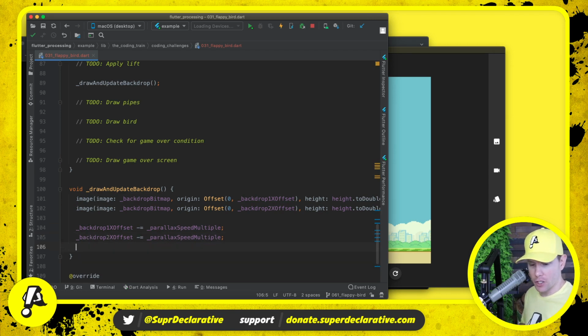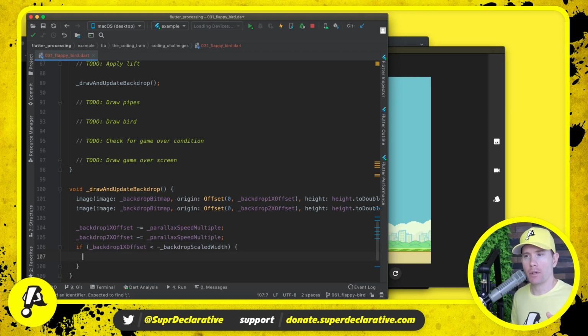And then the condition that we're interested in here is that if backdrop 1 X offset is less than negative backdrop scaled width. This condition means if our backdrop is so far off to the left that we can't see it anymore, it's completely off screen, then we're going to flip our 2 backdrops.